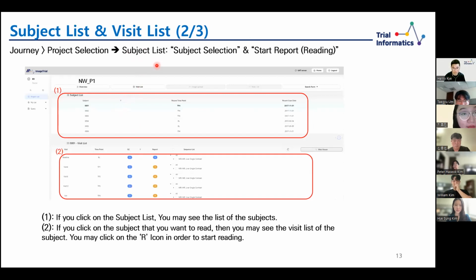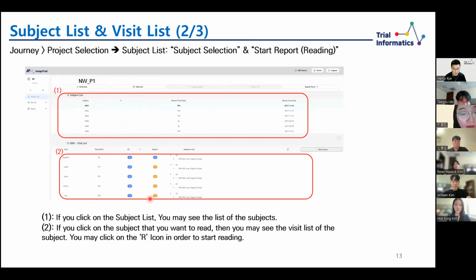If you click on the subject list, you may see the list of the subjects. And if you want to select a certain subject, you may click on it and you may see the visits of that subject. So let's say you want to confirm subject number 1, you click on it, and then you can see the whole time point of subject 1, like this.